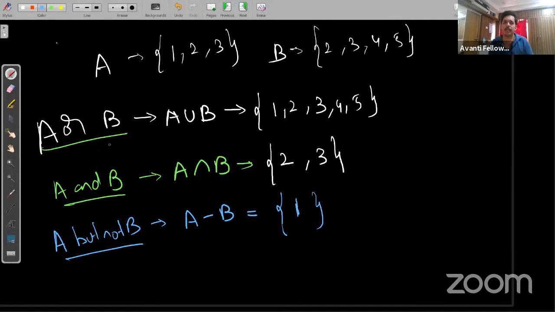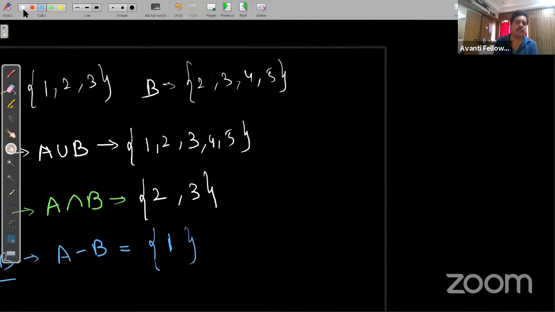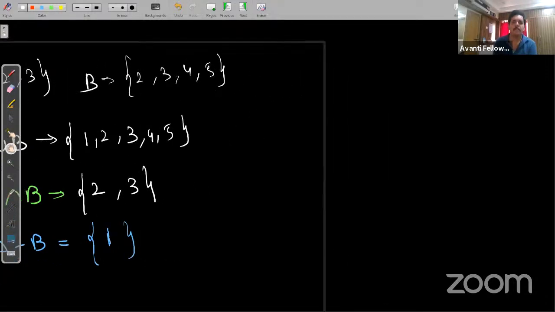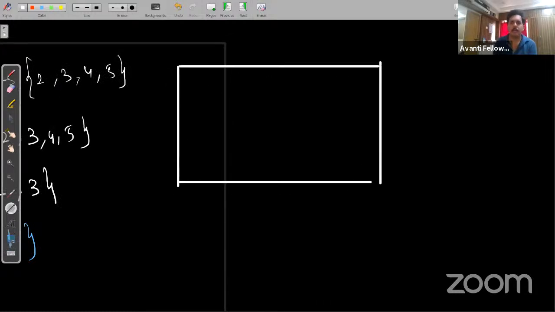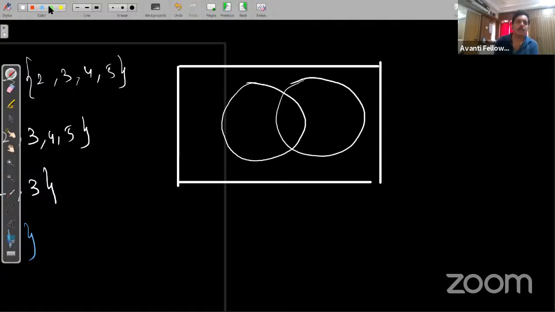So we have A union B, A intersection B, A minus B. And if you think about sets, I think everyone knows this. As the time comes, I'm just telling you: if someone is talking about two sets, set A and set B, this is my A intersection B. Do you agree or not?